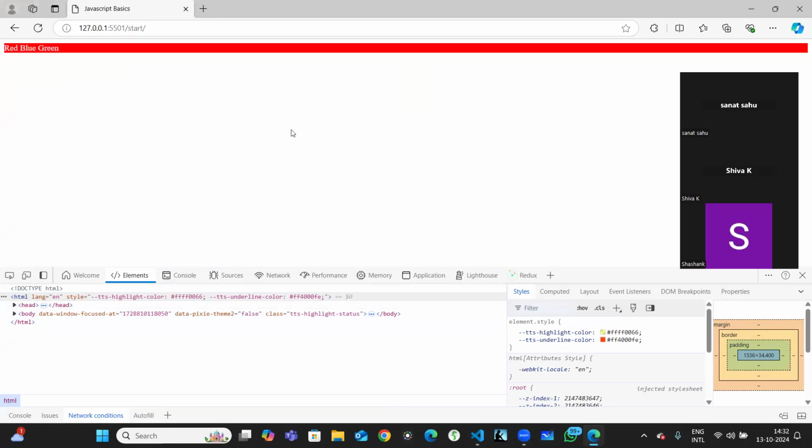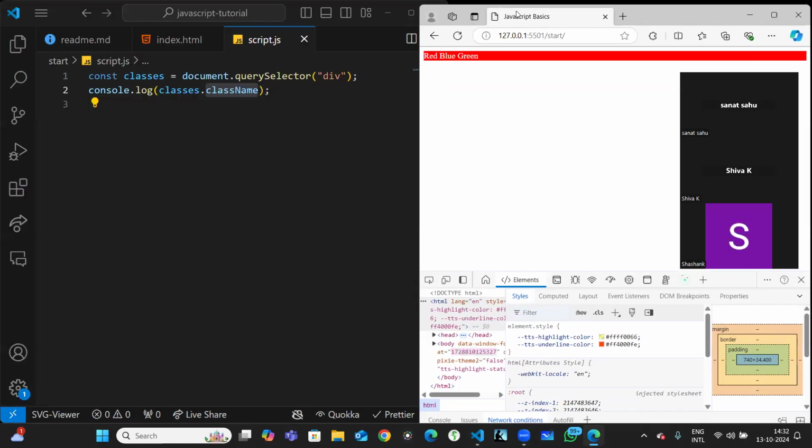But if you speak in terms of HTML, it's an attribute. The HTML attribute is what we study. The DOM property is what we see. Simple. So className is a DOM property. className in React is also a property, which internally uses this className only to set the classes and everything. Same concept.